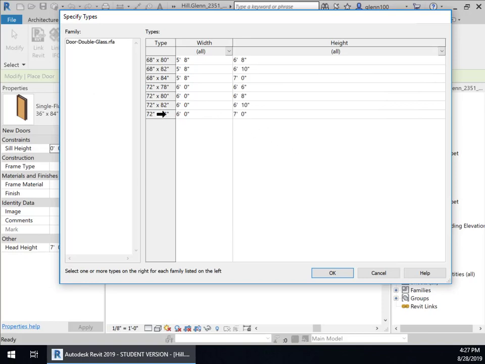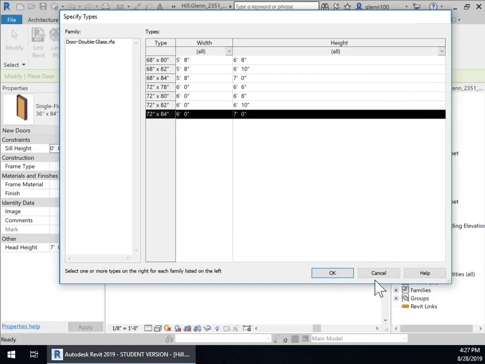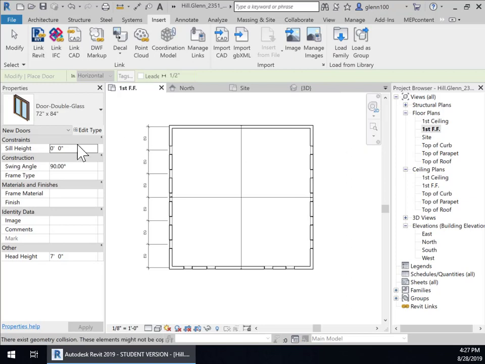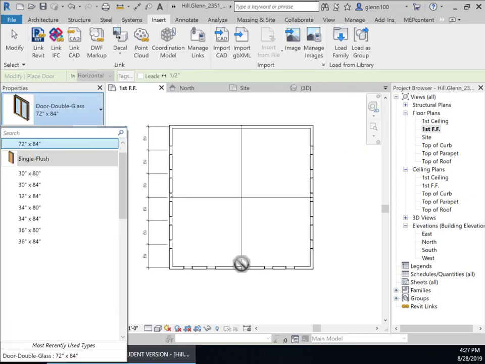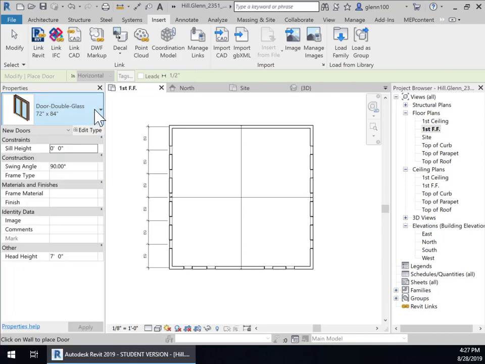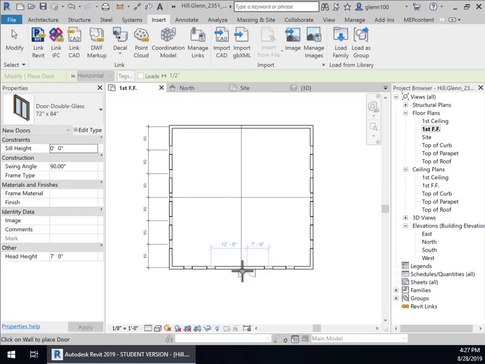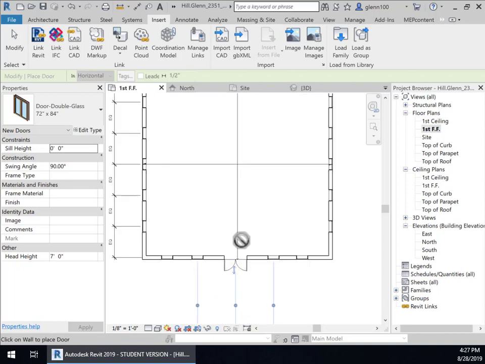And so that's what I'm going to use. So I'm going to select that and say OK, and then it's going to import that, load that into my project. And then I can click on that and I can add now. Oops, there we go. So I should be able to add that right there. Okay. And then it's a commercial building, so the doors need to open to the outside for code reasons.